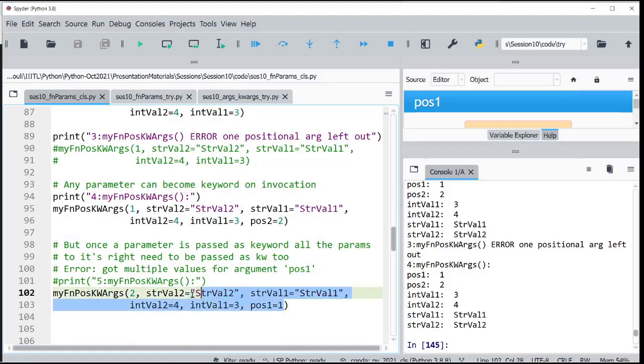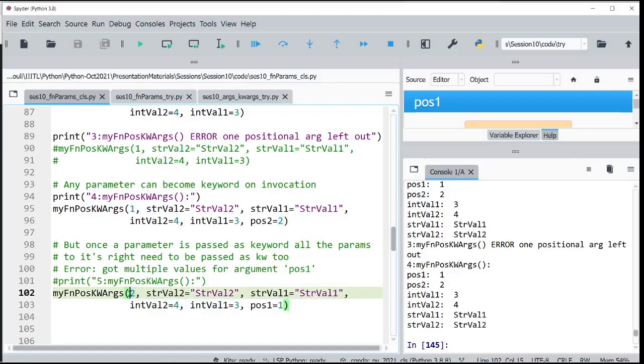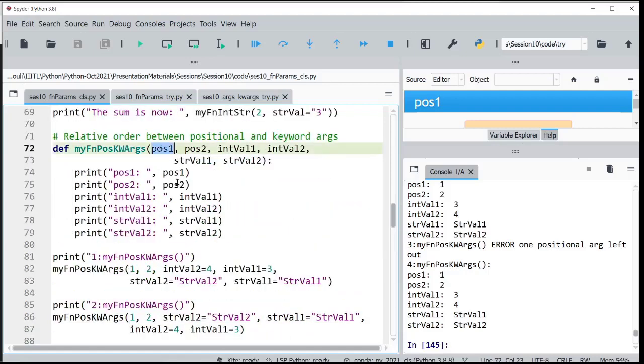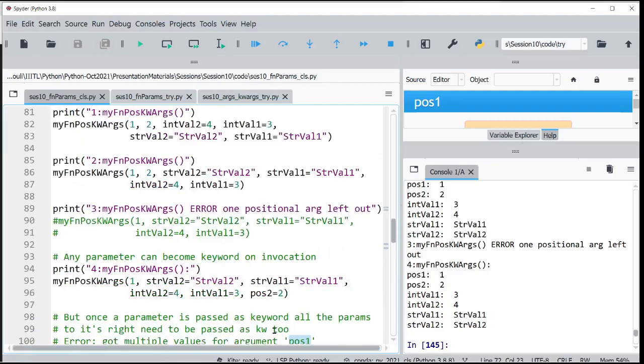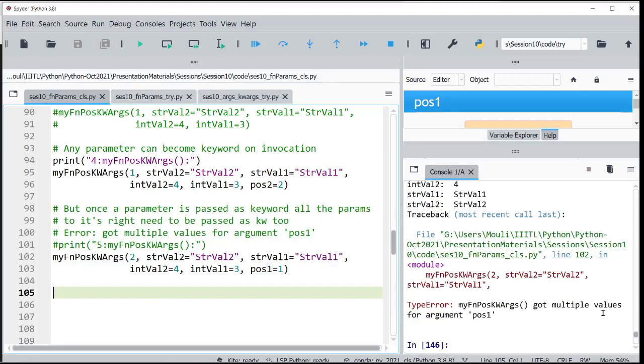It first looks at all the keyword arguments and assigns them the values that you have given, and then it starts looking at the remaining parameters and assigns them again by going through in the same order. So it looks at 2 and gives it to pos1 only. Since pos1 already has a value, it says that you have multiple values assigned to pos1.